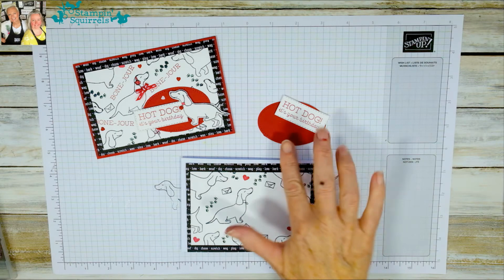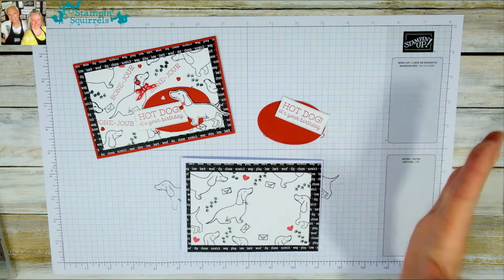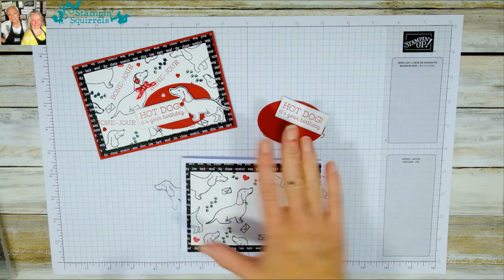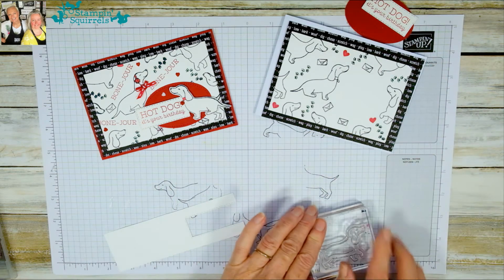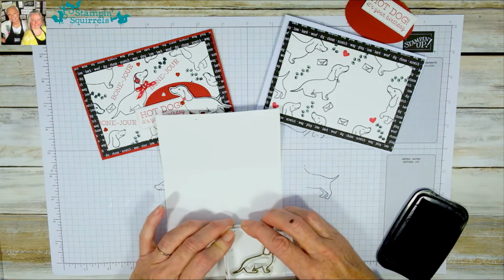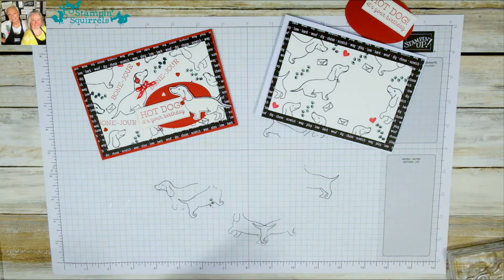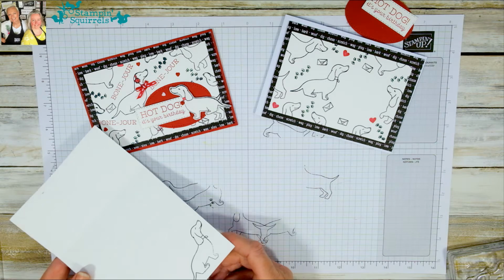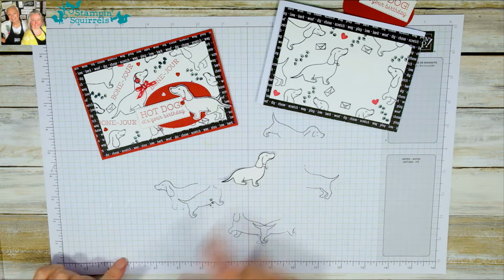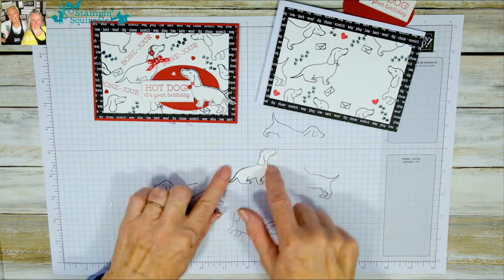Okay, here we are again, we're back. We've cut out the oval, we've cut out the rectangle and shortened it as I explained earlier. Now what I need to do is cut out my 3D dog. So I'm going to bring her back. It's the sitting down one. So I'm going to pop that off, and I'm going to fussy cut that out. Alright, so I've fussy cut the little dog out, and now what I'm going to do is stick it on.